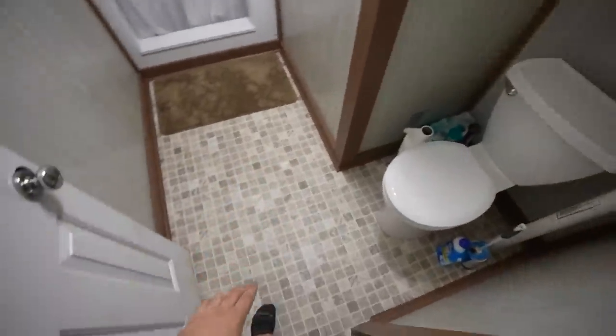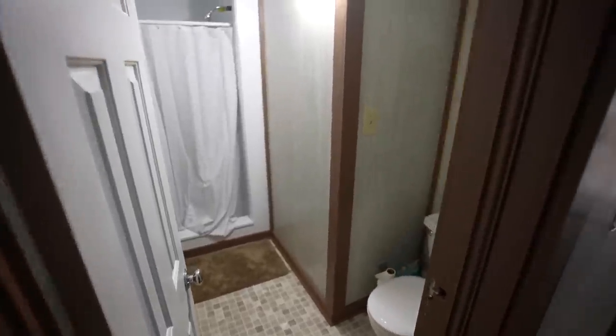Now let's walk back down the hallway. Next door on the right is the bathroom. This bathroom was disgusting before. But check it out. Everything's nice and clean. We got some new vinyl flooring. We got the shower all painted up. Looking good. New paneling. Lights. I mean, everything looks so, so good. Let me just try to get one more wide shot of that. It is a small bathroom, but it came out wonderfully.